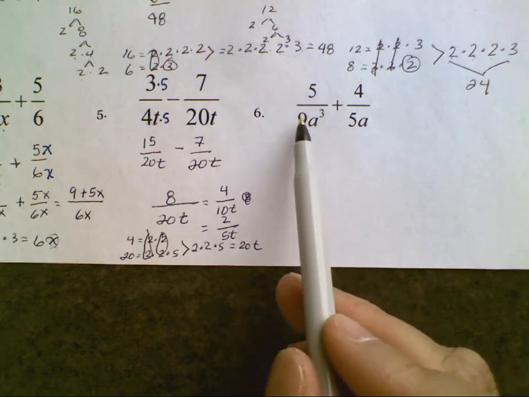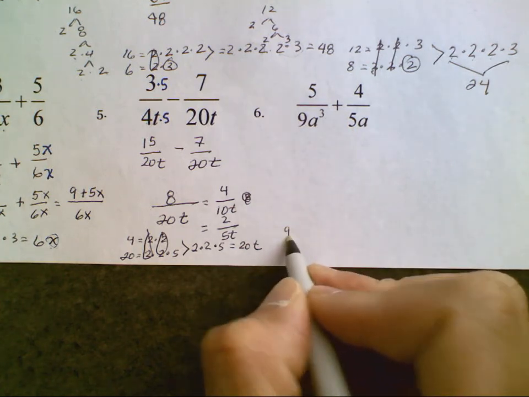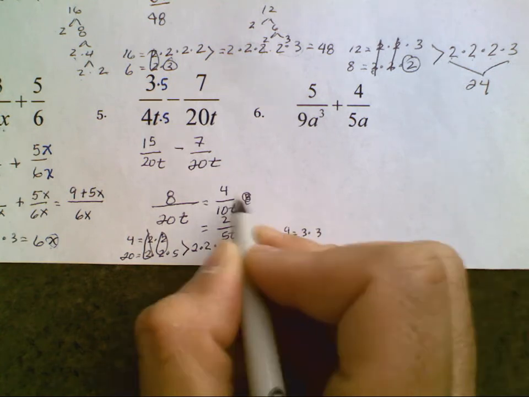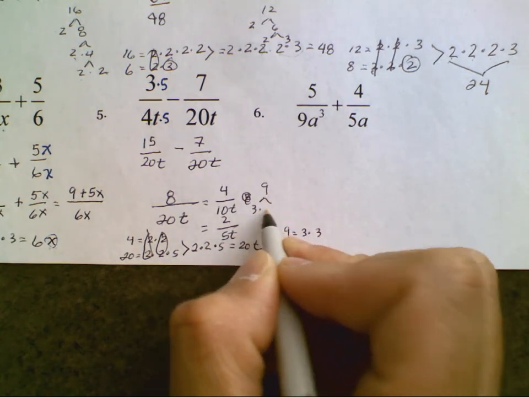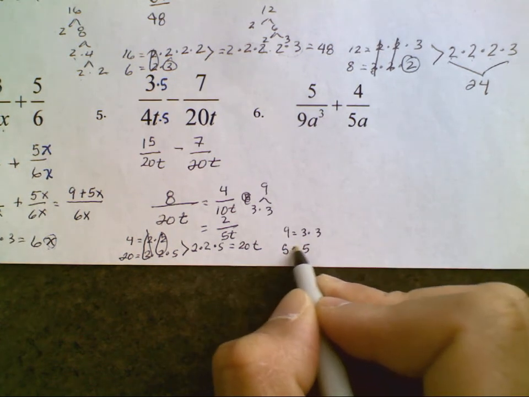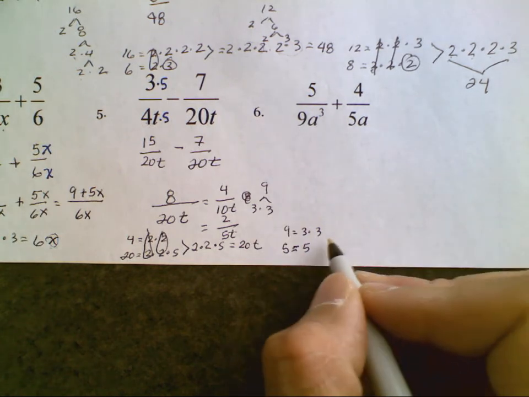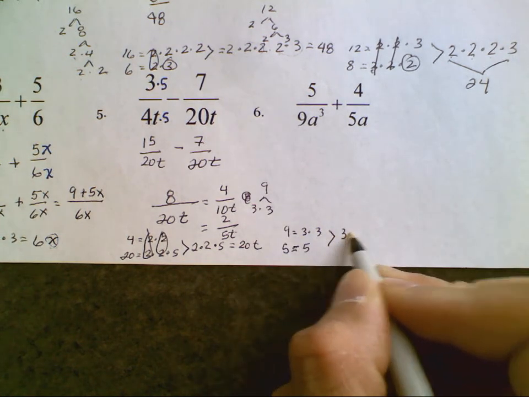So in this case, you have 9 and 5. Look at this one. I have 9 equals 3 times 3. If you factorize 9, it is 3 times 3. And then 5 is a prime number, so it's just 5. Okay, 5 times 1, but I'm not going to write 1 because it's not necessary here. So what we have is 3 times 3 times 5.